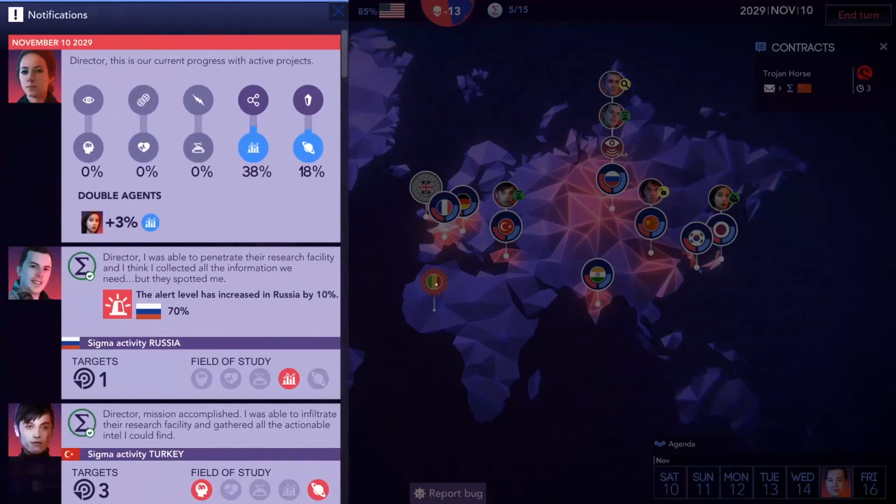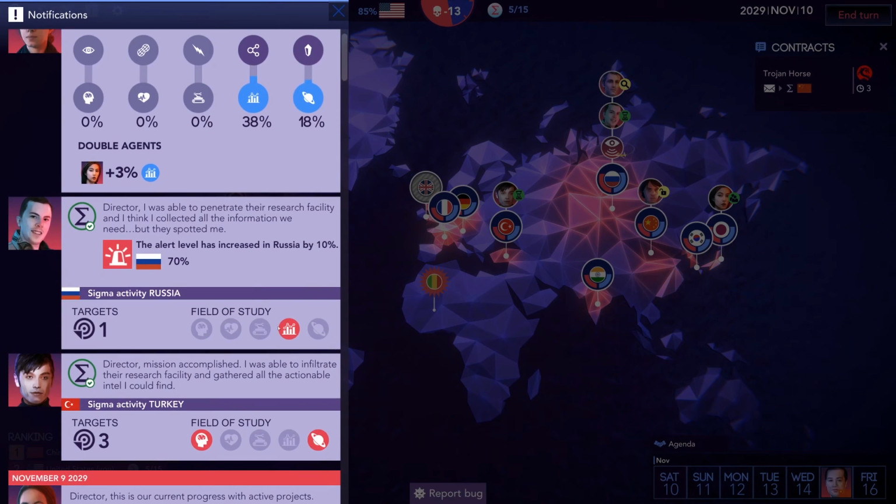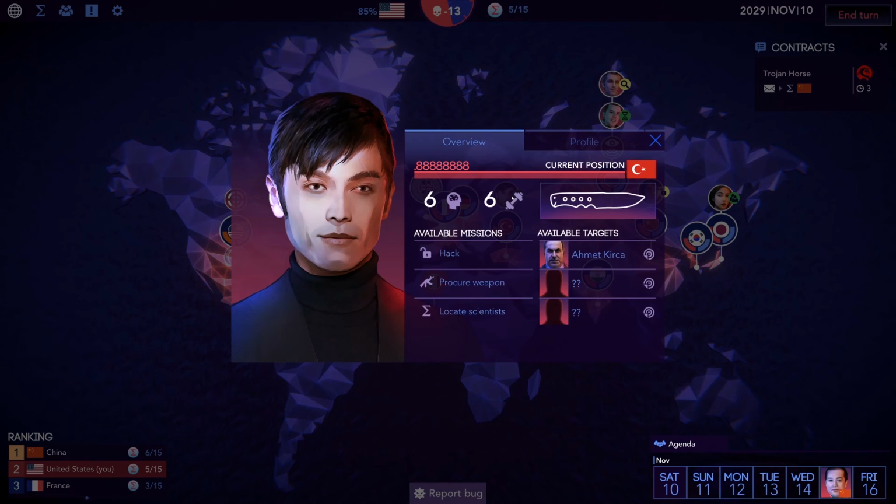Oh, by the way, I should have moved my combat drones over here a long time ago, and I forgot about it. So in Russia, we figured out what's going on, but they're more alert now at 70. We've found someone in finance. Really, that's what we were looking for. Also in Turkey, we see that there's 3 targets we found. They're working on neurophysics and astrophysics. We're working on astrophysics. Let's do more research on that, shall we?